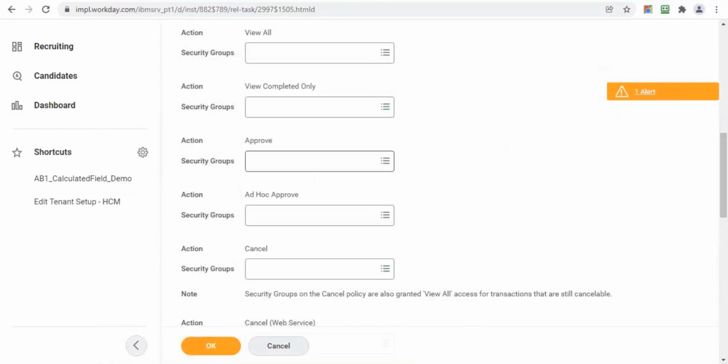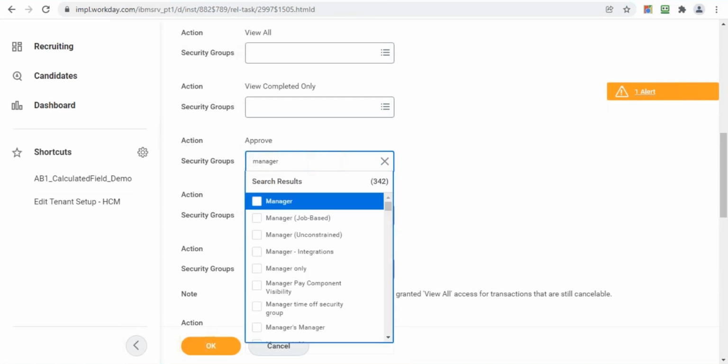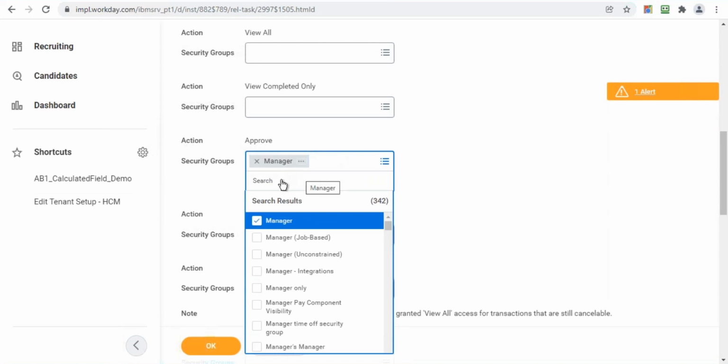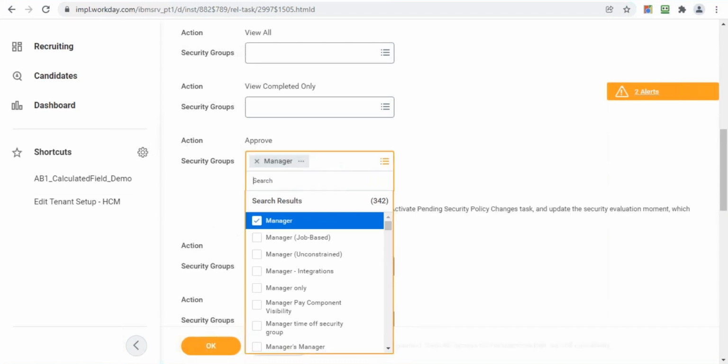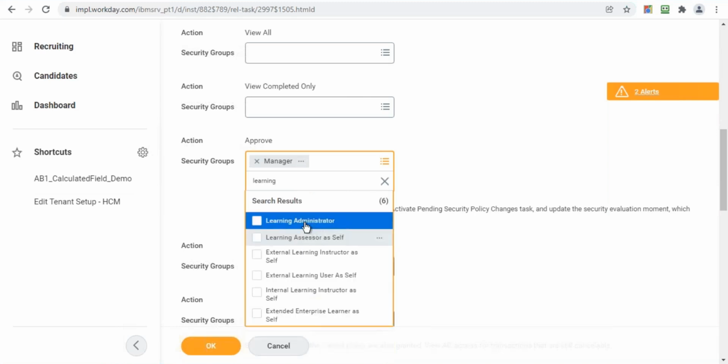And who has to approve this thing? Managers will obviously have access to approve, and even in certain cases, the learning administrator will be having control to approve any of the tasks related to learning enrollments.